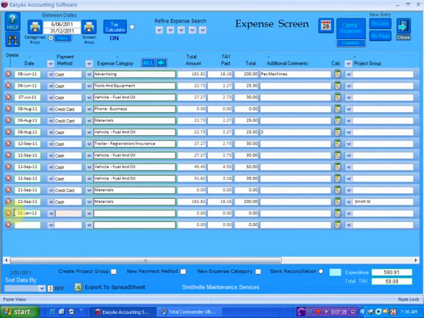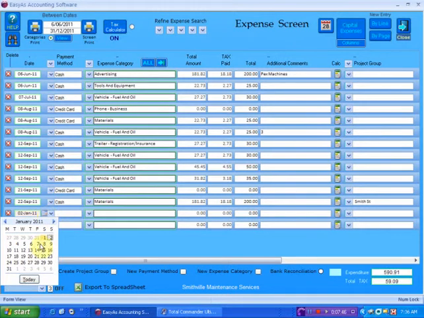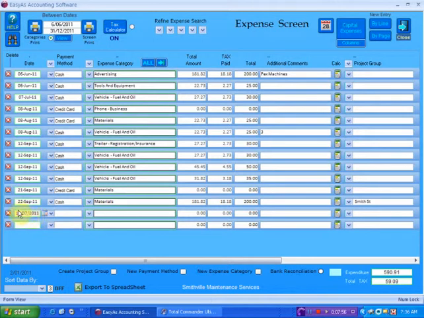You don't have to select your date. But naturally, if you're in the screen here, you've got your little date box comes up here. You can click this and select the date from here as well. In this case, it diverted to January, and I'll explain that in a minute. So let's say that today's date happened to be, well, that's today's date there, the 17th of July. So I click that there, and it's put the 17th of July in there. And then I can move on to the next column.